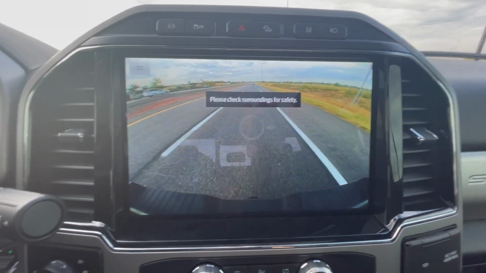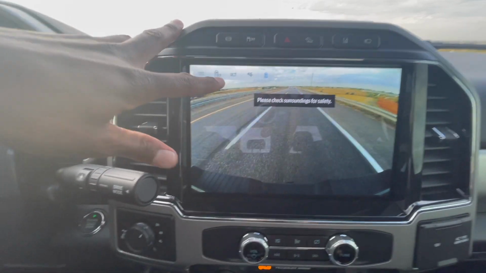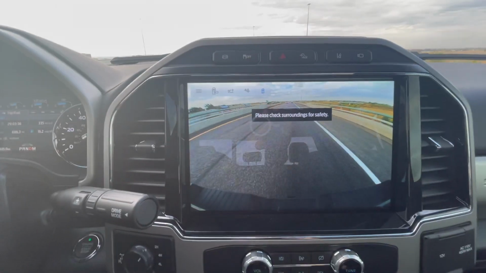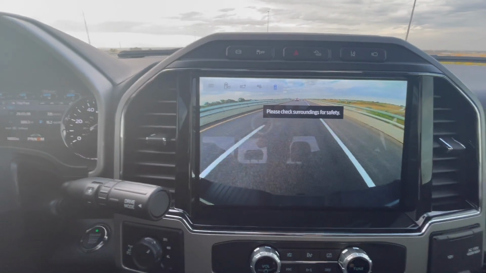So basically, to answer your question, can you use the camera in your Ford F350 while driving? Yes, you can. You can be on the highway. I'm doing, you know, 60, 70 miles per hour right now, and the camera is, if we switch over, the camera is still on, and then when you select this, you've got all your other options right there. And we're all the way up to 75 miles per hour. So I don't think that camera actually ever turns off until you turn it off yourself manually. So yes, your camera does work in the 2022 Ford F350 while you're driving down the road.